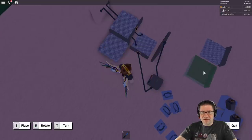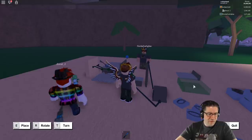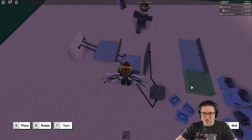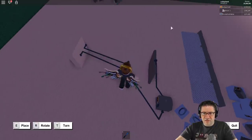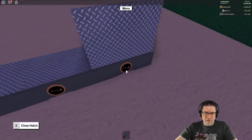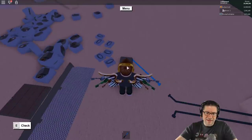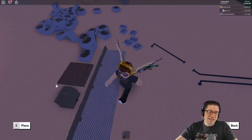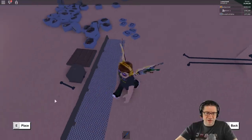So I'm going to reset all this stuff right here. Turn, like that. Rotate. Good, like that. Okay. So let's just reset these all over here. And I gotta set the base up. What I'm going to do is restart and put these inside the glass, but I have to have an area for the ball to come into, which means that the glass can't be directly on the floor on the first area that comes in. So I hope that's making sense.